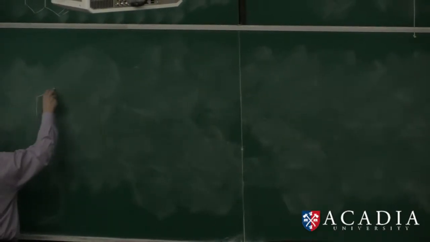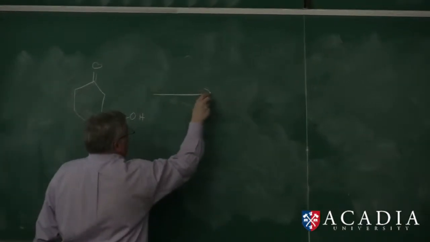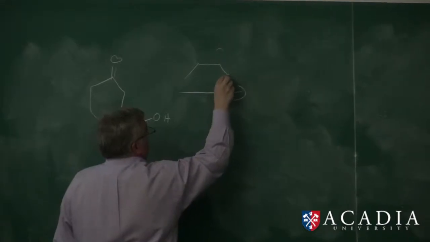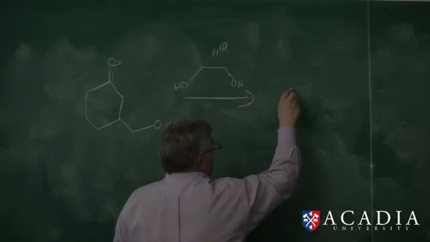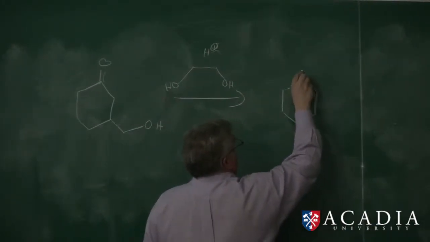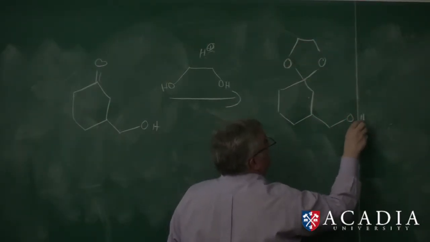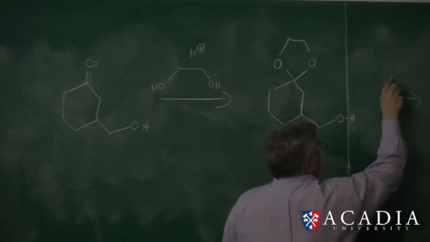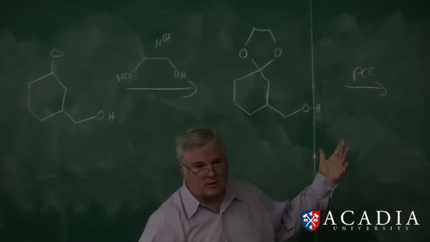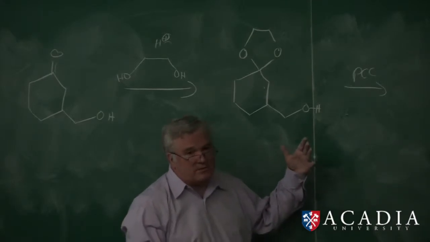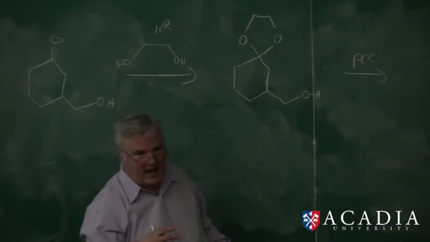So we would start off with this compound, and we would react this with and a catalytic amount of H+, and that gives me this compound. We could react this with PCC. We have to be gentle with our PCC. We can do this reaction. One of the problems of this is that some of this is actually going to deprotect. That's going to happen. But we can actually do it and purify it after.